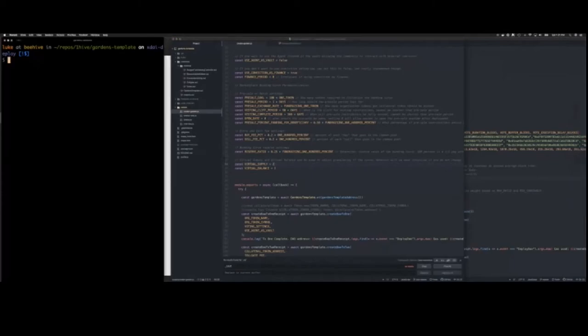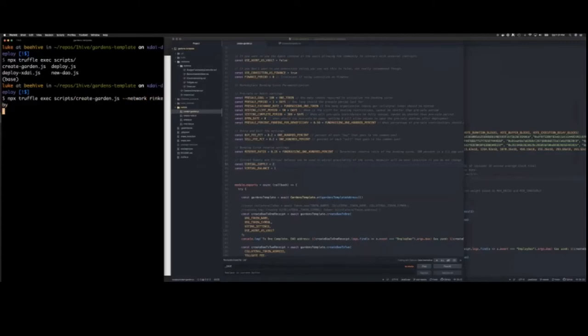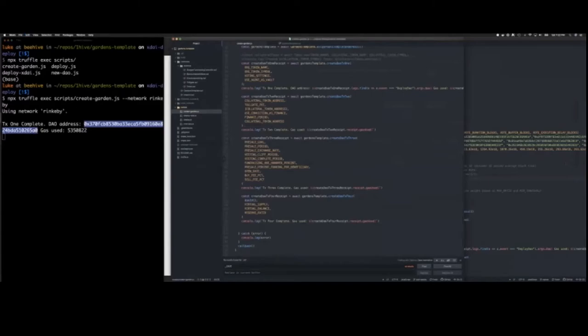So let's go ahead, and this is a good time while I'm setting this up. If anybody has questions again, we'll go ahead and deploy. So this will take a few transactions to actually go through, because there's a lot that it's deploying. One thing to note is that there's this parameter here that isn't configurable in the script, but you can swap it out here. If you want to pass a DAO ID and get an ENS name to use to access it, you can do that with this parameter.